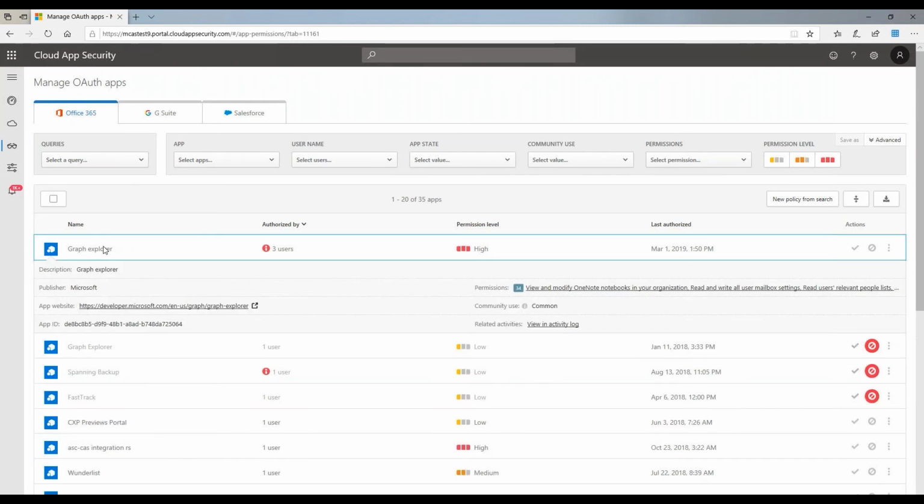Graph Explorer is made by Microsoft, and this shows you what the open authentication permissions are for your corporate resources. Here you can see view and modify OneNote notebooks in your organization, read and write all user mailbox settings, read users' relevant people lists.